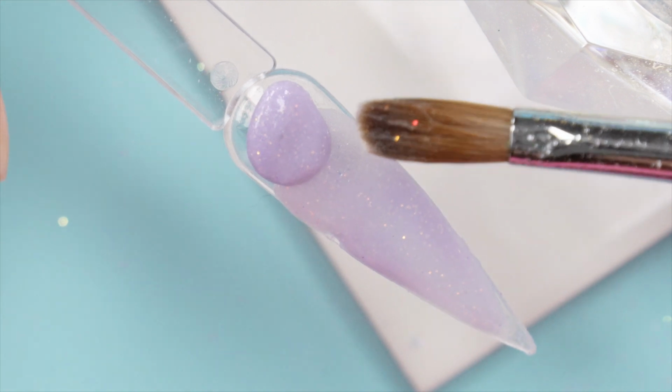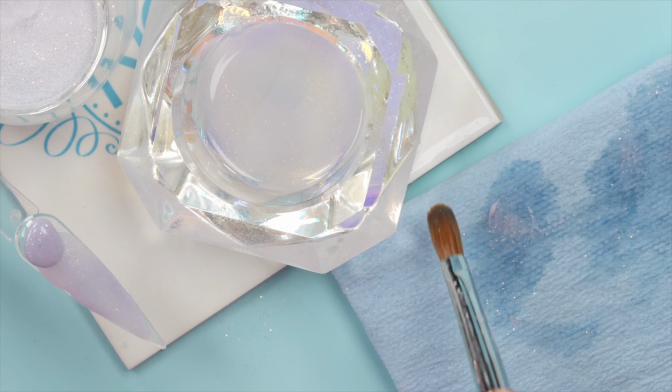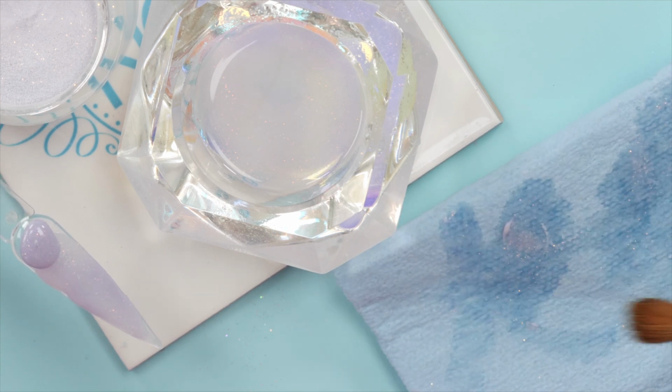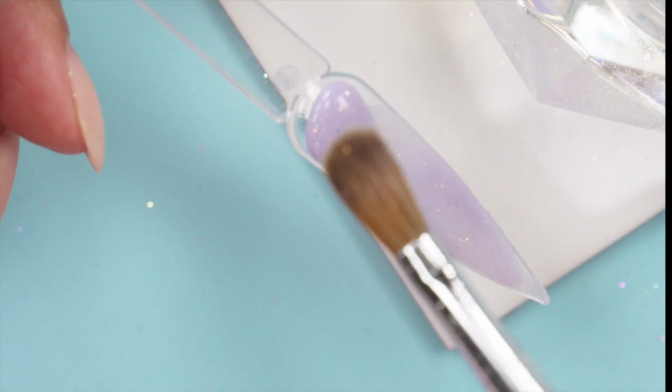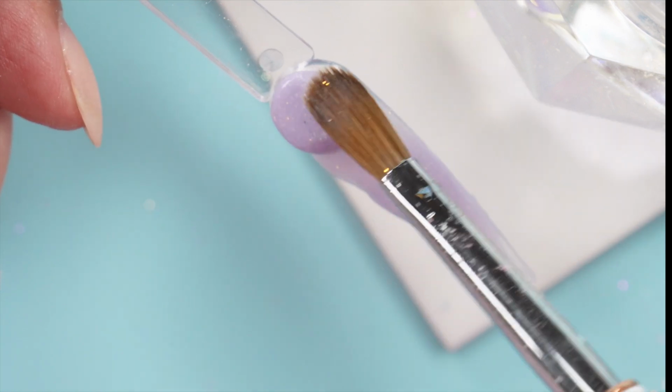See, there's hardly anything on that brush. There's a sparkle or two. That's normal, you're working with glitter. Then you can go clean your brush on the towel, right? Just do a little clean. Then you can go in and start to shape and sculpt it with your brush.